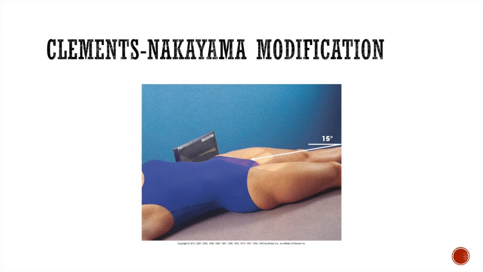You're going to use a 10 by 12 inch IR in lengthwise position held vertically and measure out a 40-inch SID. The central ray is going to be angled about 15 degrees towards the floor, and the patient's legs are going to be fully extended, both of them, and you want to tilt the back of the IR about 15 degrees, and the IR is going to be placed at the iliac crest and angled to be parallel with the femoral neck closest to the IR. The patient will need to hold the IR in position or use an IR holder.